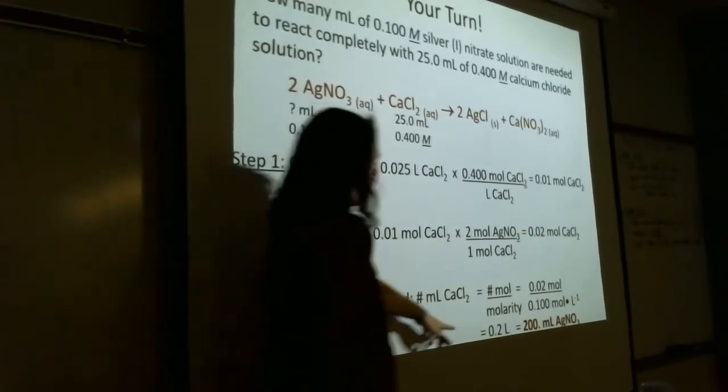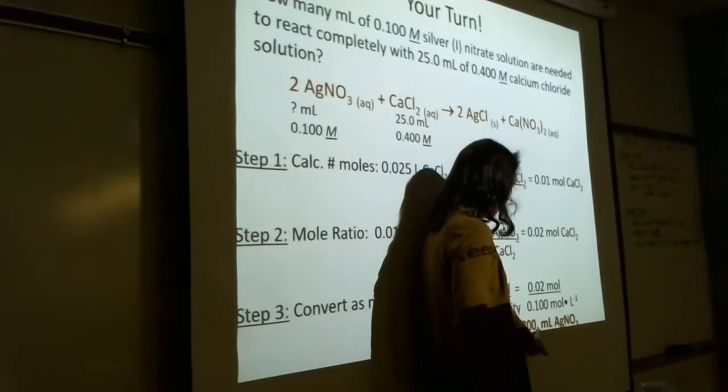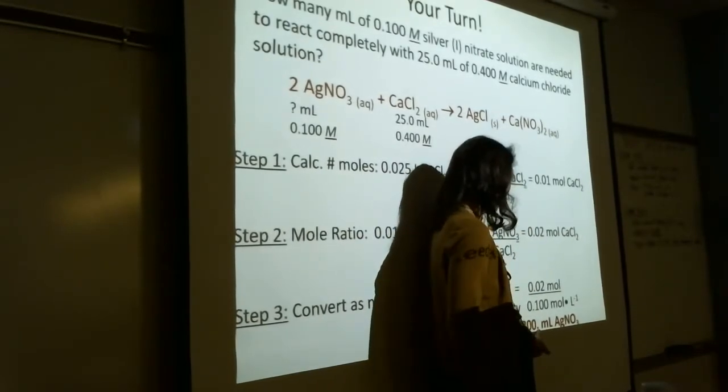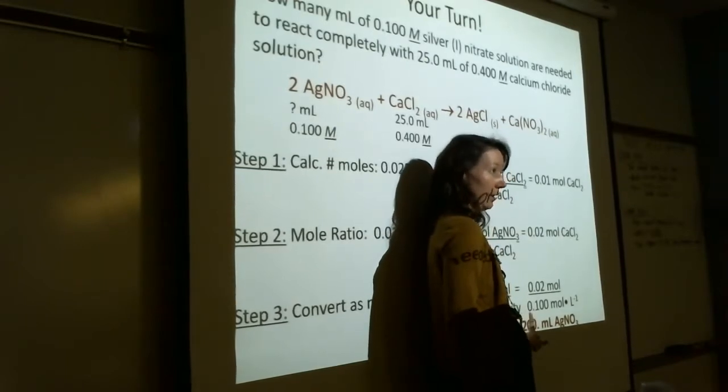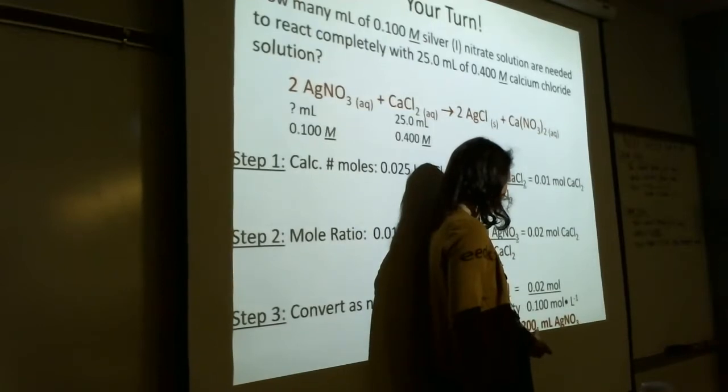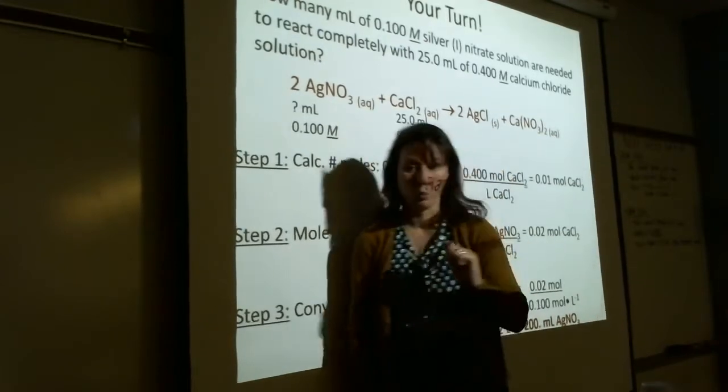And it would be 200 with a decimal place, right? Because this needs to have 3 significant figures. So if you forget the decimal place, it only has 1 sig fig. Right? So make sure that you include the decimal place to tell the reader that this has 3 significant figures, not just 1.